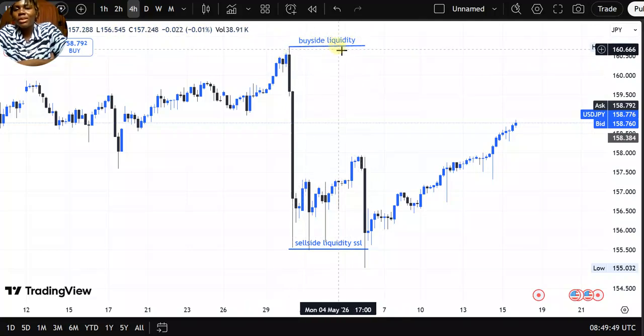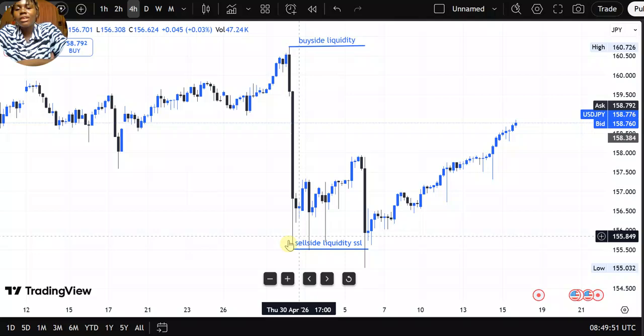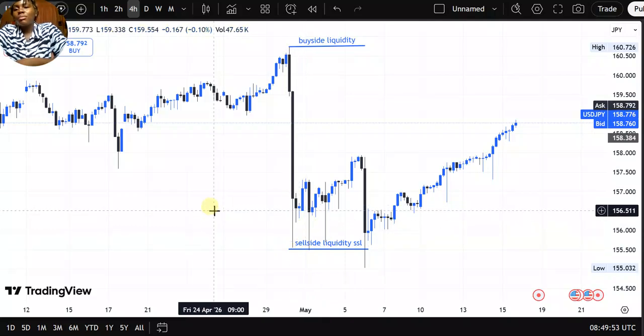There's always going to be liquidity sitting there, and beneath here there's always going to be liquidity too, because while you're anticipating a buy, another trader is anticipating a sell. So everybody has their own opinion on what the market will be like. There are always going to be orders and liquidity sitting on both sides of the high, of the low, of the support and of the resistance level.